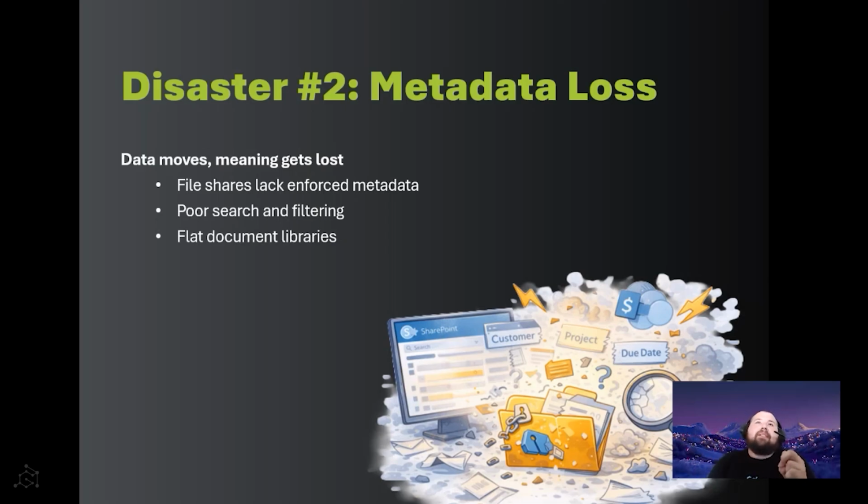Metadata loss. If your metadata disappears, you're looking at some interesting scenarios in the world of SharePoint. Metadata falls away, your file shares innately don't have enforced metadata. So once you move it to online, there might not be any searchable data, like search criteria, like a file type, file name, what it is, where it was. Search and filtering becomes non-existent. It just doesn't work until you resolve the metadata.